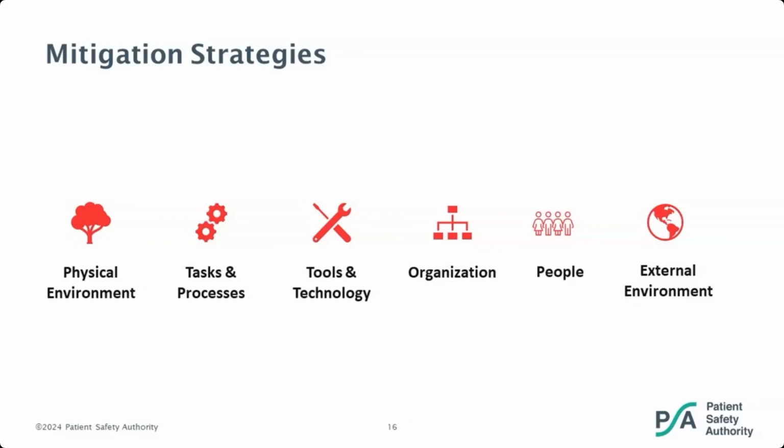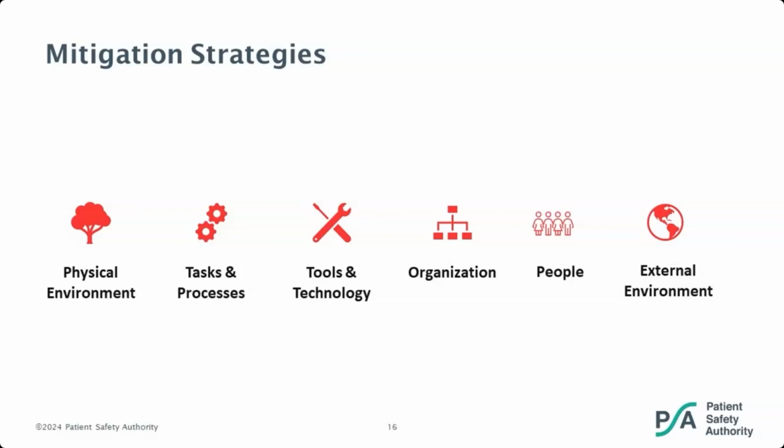Organization, these would be the other factors that can impact care delivery and that safe environment for team members. People are the team members, the patients, the families, the caregivers involved in all aspects of the patient care experience. And then the external environment, which is an aligned internal environment that supports better integration with external factors.